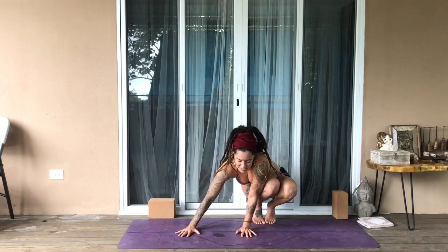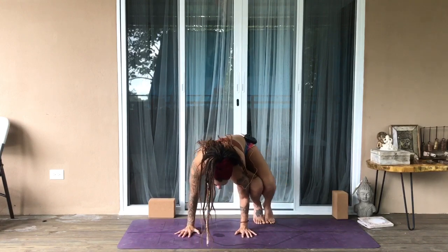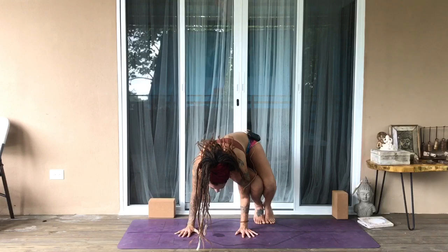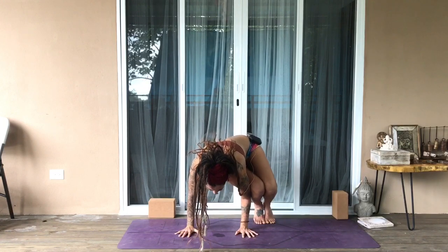So now my weight is in my feet, my hands are weirdly awkwardly out here. I must shift the weight into my hands. Remember, one leg, so knees are zipped together. Root down through the inner edges of the hand, root down through the fingertips, wrap the triceps, wrap the elbows towards the midline. Puff through the back of the heart. Weight comes forward. The puffing of the back of the heart helps you lift up.